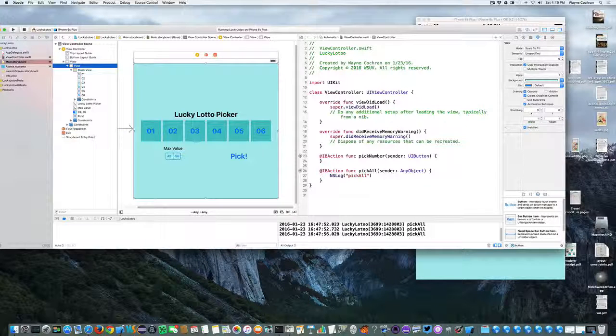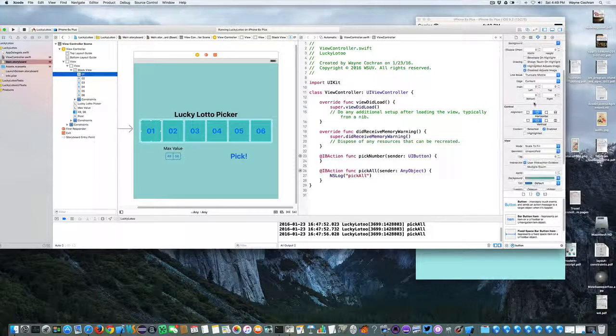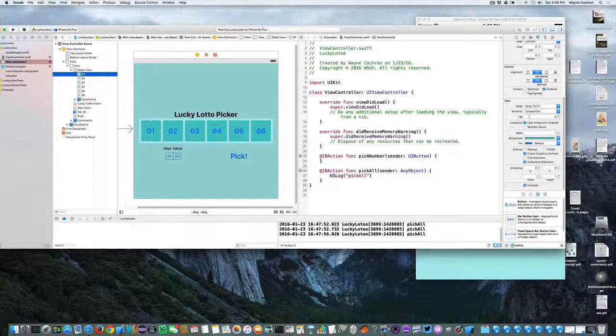Now I need a way to discriminate which button is actually selected. The easiest way to do this is that any UIView has a special integer tag that I can use. So I'll select my first button, and over in my attributes inspector, I'm going to go down. Under View, you can see there's a tag field.